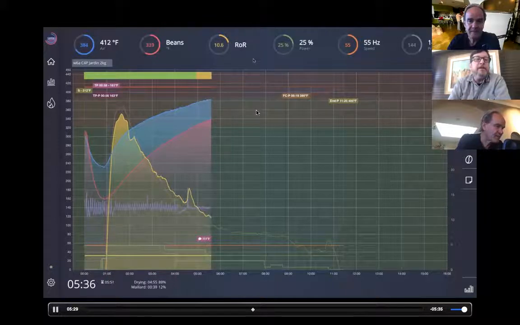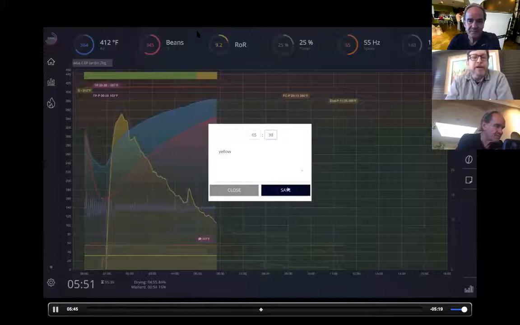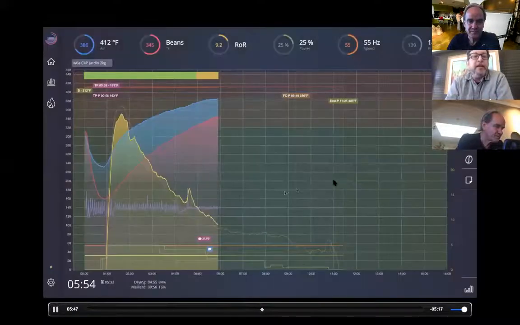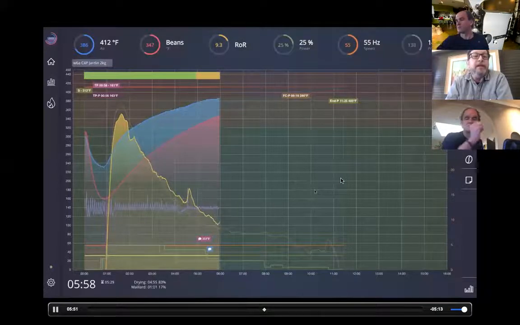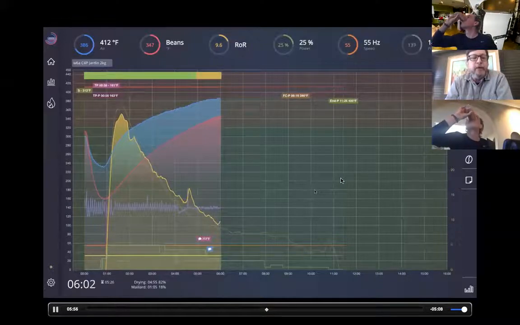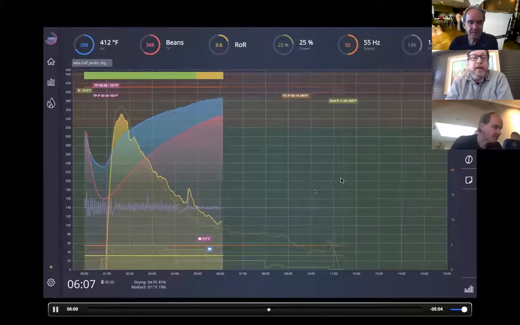But you can see here, indicated at the top of the graph, just before 5 minutes, the set point in the profiler for ending the drying phase and starting the Maillard phase was recorded. But through looking at my coffee, I decided it was actually a little bit later. It was about 40 seconds later when that color change happened. So I recorded that. That's what that note was, my record of that at about 5.5 minutes. But now I'm just cranking along.